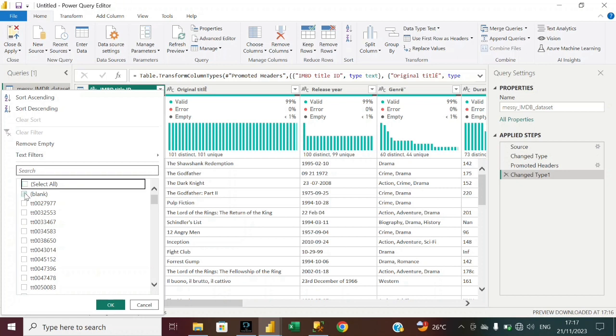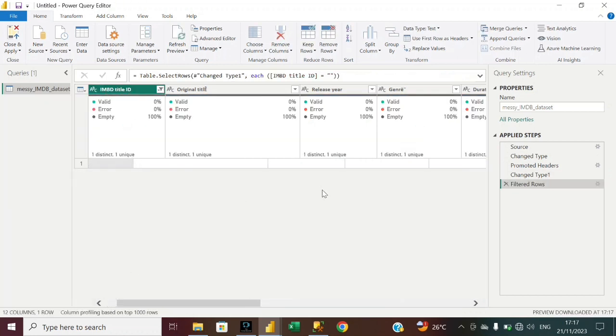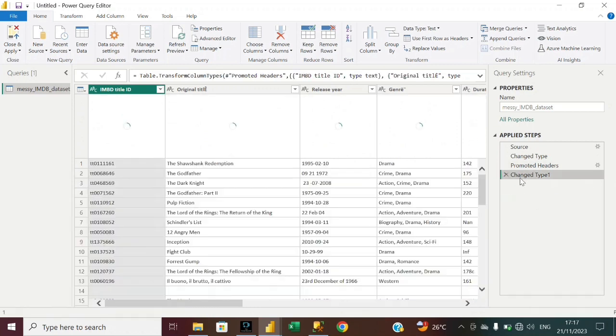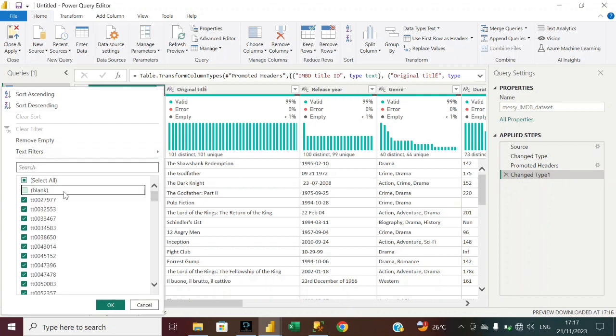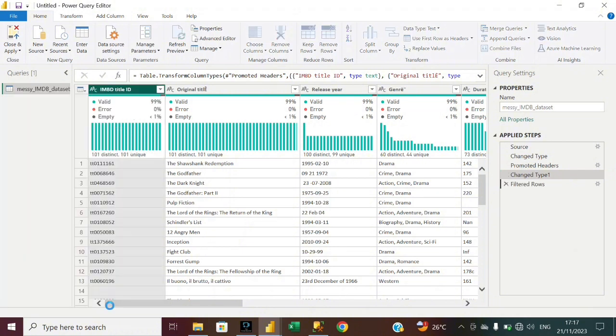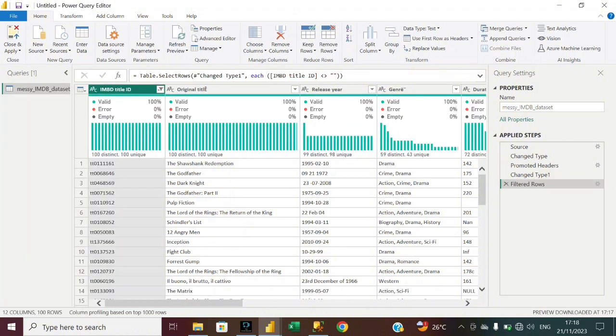So first thing is I'm going to select the blank. All right, so it is safe for me to remove the blank row since all cells in this row are actually blank. So I'm going to cancel this filtered row step and unselect the blank rows this time around. All right, so now the next thing that I want to do is actually understand this data.